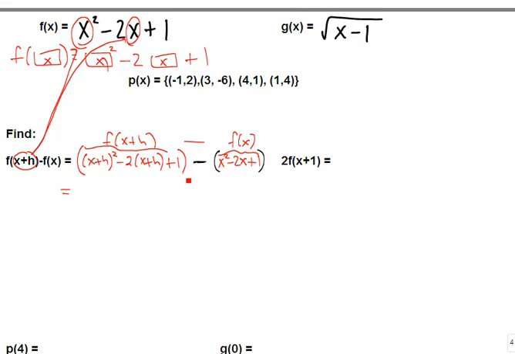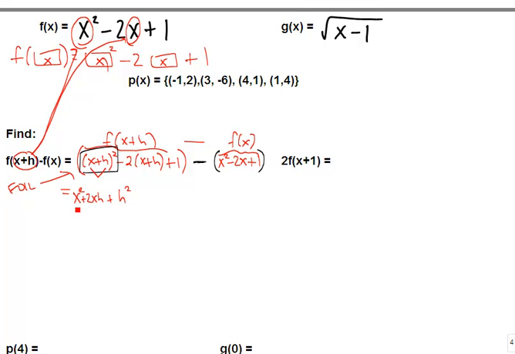Okay, so let's go ahead, and there is going to be lots of cancellation on this example, so we want to make sure that we expand out our square, we distribute our negative 2, and we distribute our negative across our f of x. So we have lots of stuff to do next. The first thing I'm going to do is distribute this square. So I'm going to simplify and expand out this quantity right here. So that's going to turn into the x squared, the h squared, and remember this is FOIL going on right here. So we do get a middle term, the x times the h doubled.